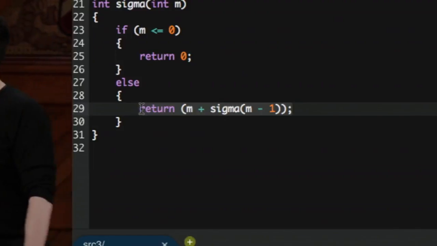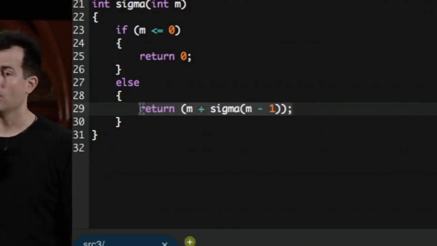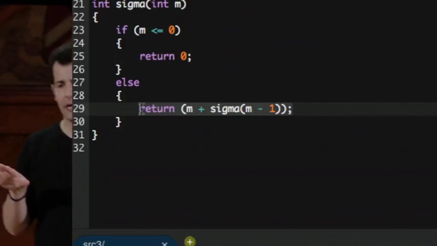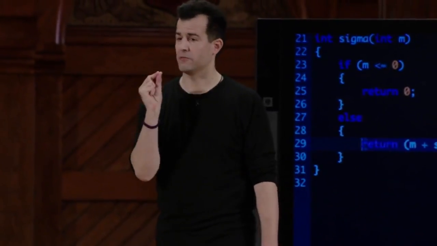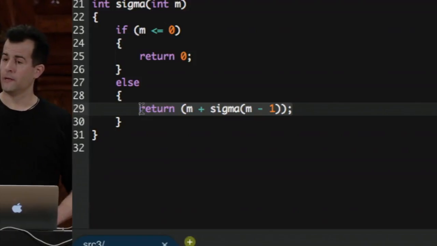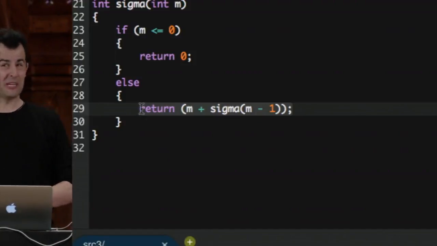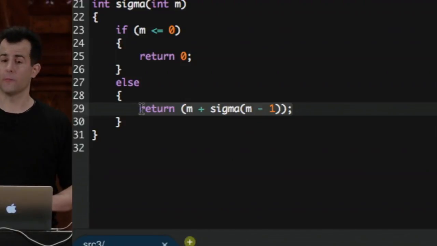Well, sigma, again, is just this process of adding up all the numbers between 0 and some number m. So 1 plus 2 plus 3 plus... So you know what? I don't want to do all that work as I did in version 0 with my for loop. Let me just do a piece of that work. And how do I do that? Well, when you ask me, what is the sum from 0 to m? I'm going to be kind of circular about it and say, well, the answer is m, the biggest number you handed me, plus the sum of everything below it. So if you passed in the number 10, it's like saying, well, sigma of 10 is 10 plus sigma of 9, and leave me alone. I don't want to do the rest of the math.